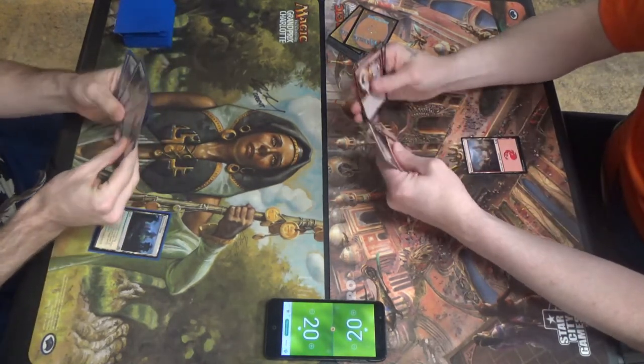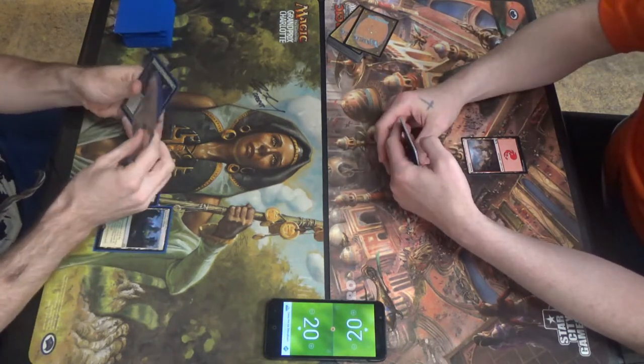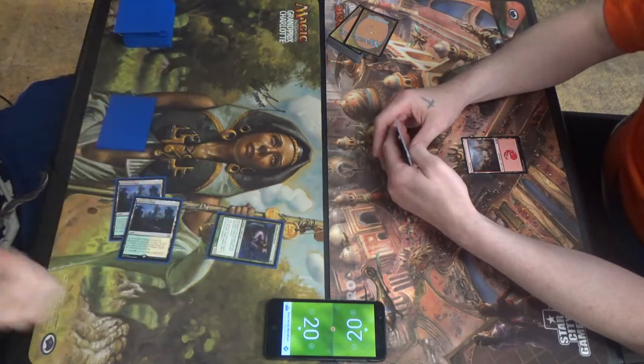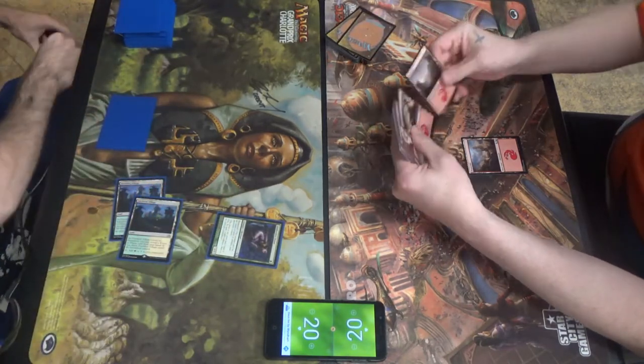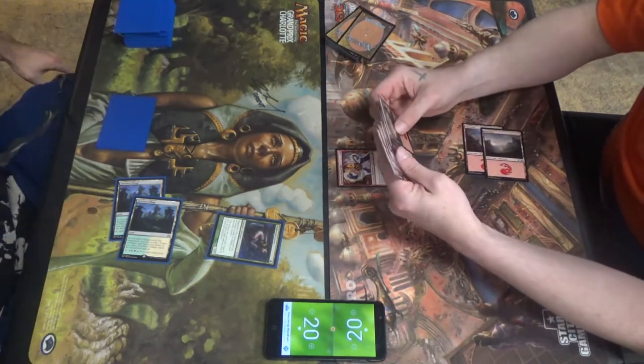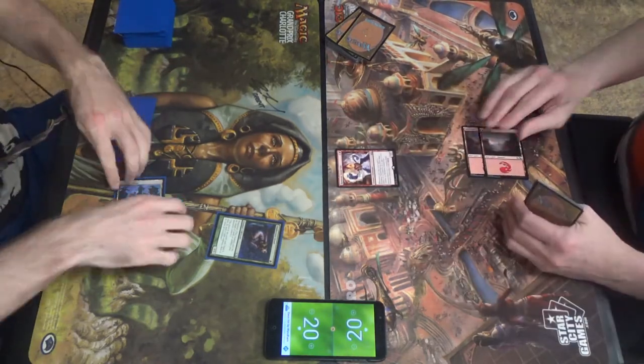I'm going to play another Fortified Village. Because, of course, Gladecover Scout on turn two. Because Pioneer. Pass turn. I appreciate that the mana bases are not perfect in this format, because no fetch lands. Pass turn. Well, none of those fetch lands.